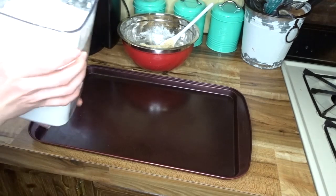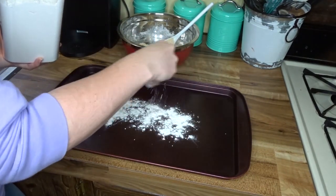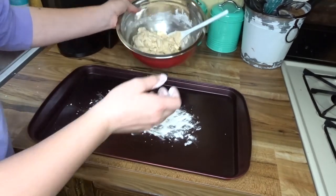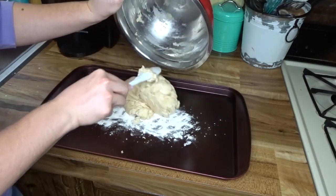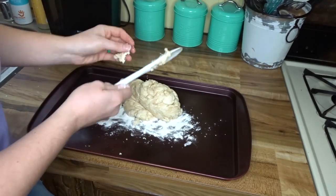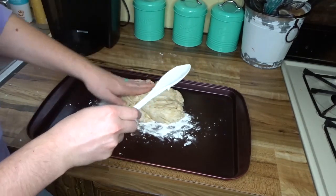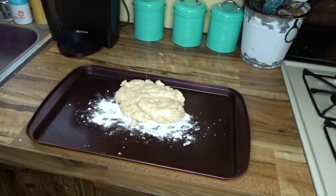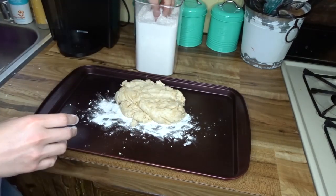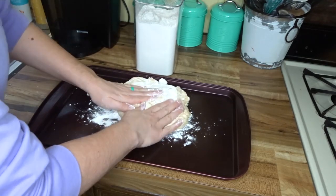What I'm going to do is just sprinkle a little bit of flour on the bottom of this. Then we're just gonna get our dough and plop it down on there. It is a little bit sticky, so that's why I like to have some flour just sitting nearby so I can dip my hand in it. I'll just sprinkle a little bit on top here. Just get it coated really good.